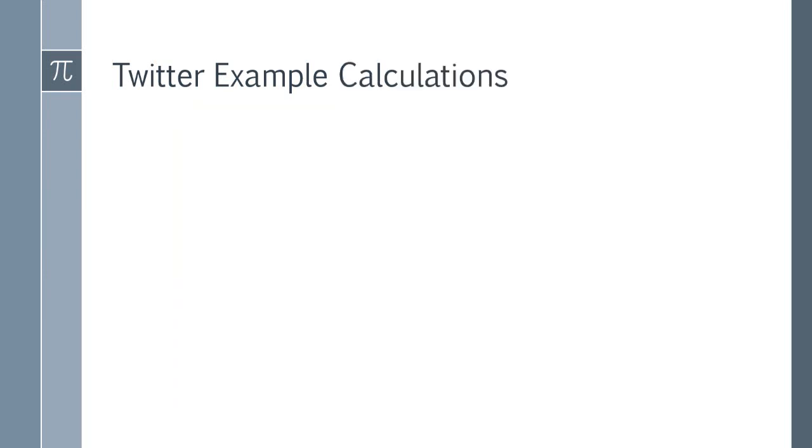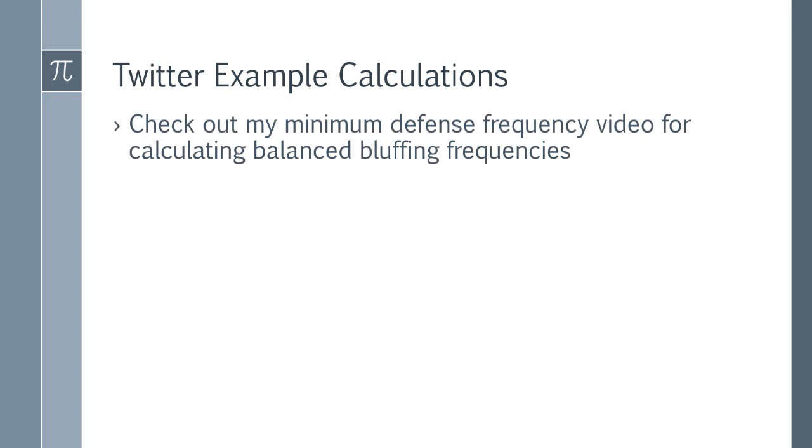So let's do the calculations for this example. Also, one thing I want to note is when we're talking about bluffing frequency, so if you're trying to make that perfectly balanced range when you're betting a range of the nuts, so the best possible hands, versus air bluffs, I did make a video on minimum defense frequencies, and in that video, part of it talks about making balanced bluffing ranges to value ranges. So if you want to check out that video, there's just a few minutes talking about that, and it shows you how to set up that calculation. It's really simple and easy.